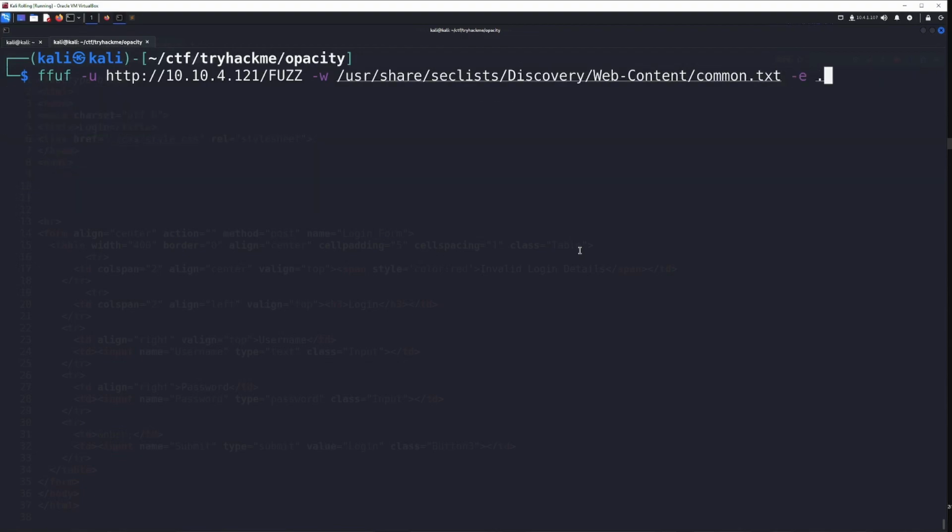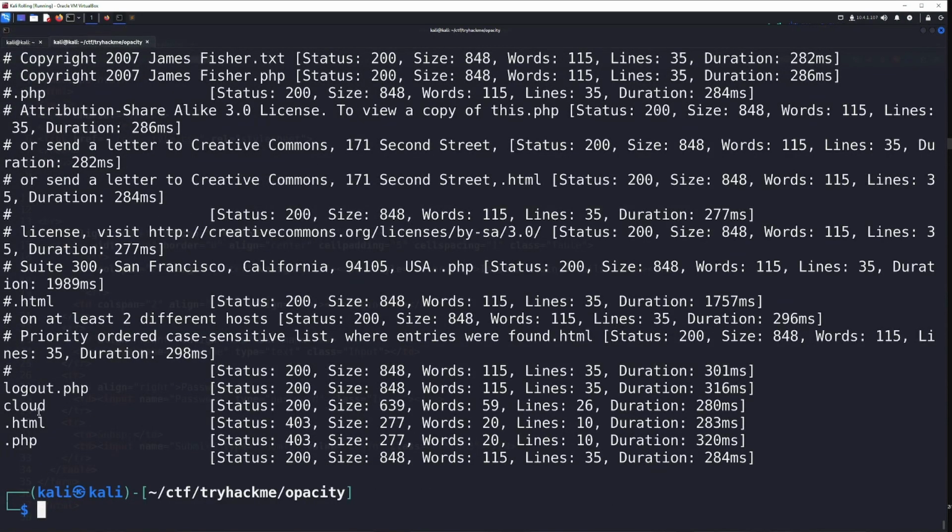I like to look for extensions. Perhaps I don't have to do this straight away. I could just look for directories first, but sometimes this just picks up on things. The -r is for recursive, so if it finds any directories, it'll then go ahead and look inside those directories, and we're just going to make this fuzz.1. See how that goes. Okay, and once that's finished, we are going to see an unusual directory.